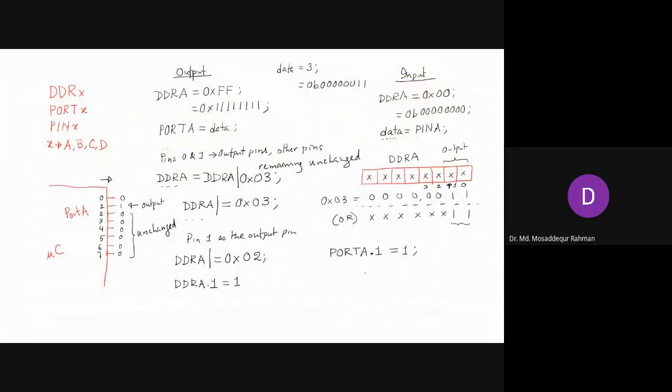If you want to read data from a particular pin, let's say pin A, and let's say you're reading from pin 3, right? So pin 1 or pin 2. Pin 2 you're reading, so pin A, pin 2. So this is our pin 2, you're reading data somewhere. So that is our input, right?